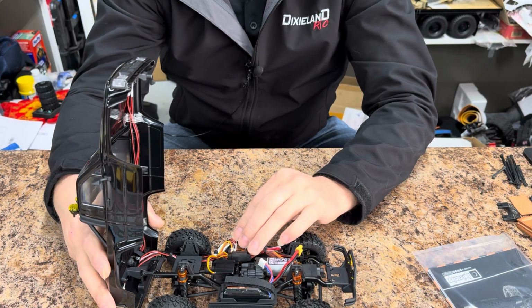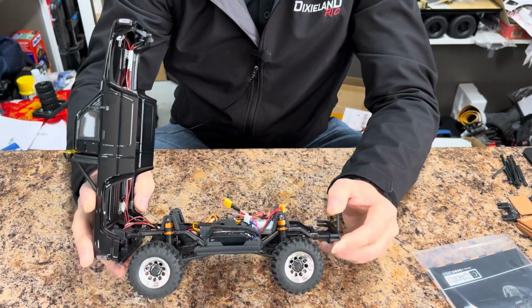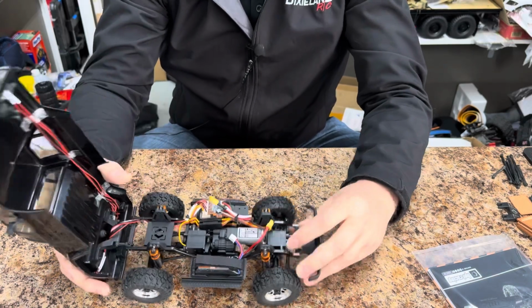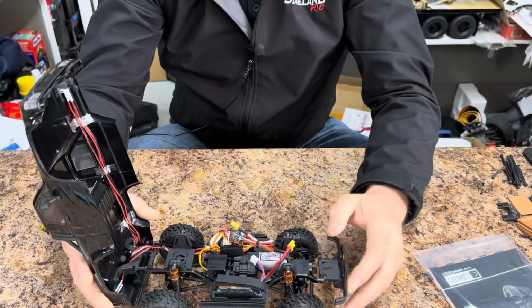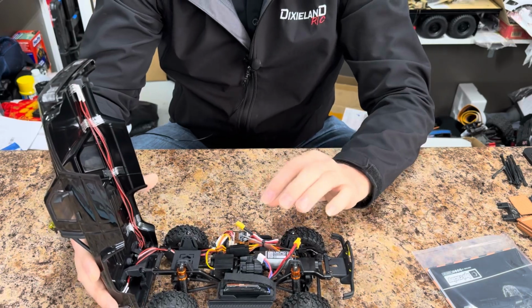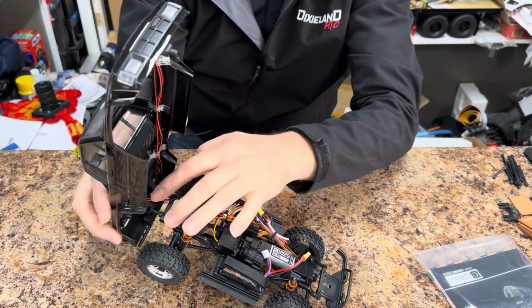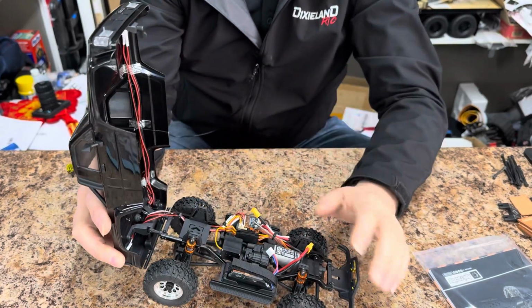So probably wouldn't be hard to fit a Reefs or a torque servo in it, but you have to be really careful with what you put in the front axle because there's not a lot of space between the motor and the servo. So you have to be really careful with that. You do get lights, and they're run through the rear hinge, and then they're taped to the body to go to the front and then the back.